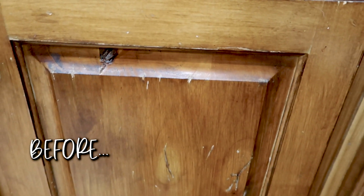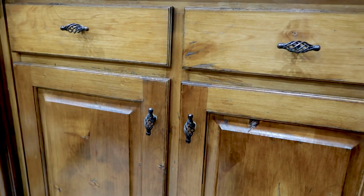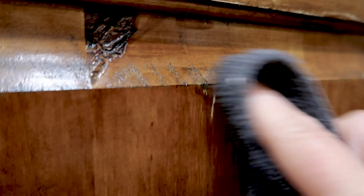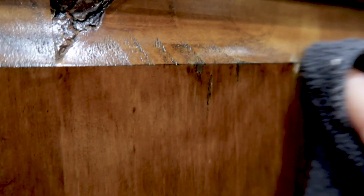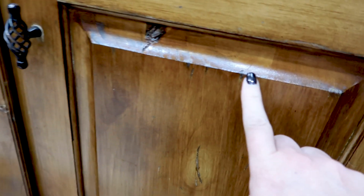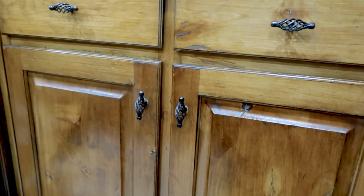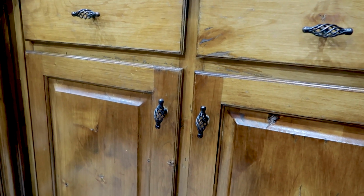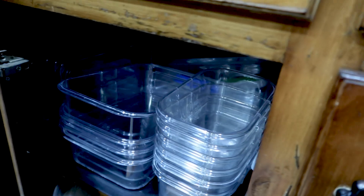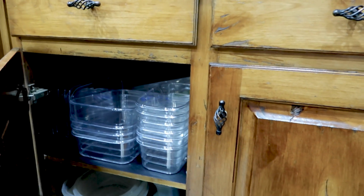And all of the little dings that were in here, all I did was go in with a washcloth and the darker stain, and I love the extra detail that I feel like it gave these cabinets. Oh my goodness gracious, I love it so much. It absolutely makes me so happy.